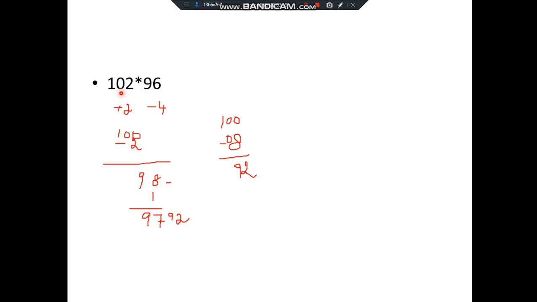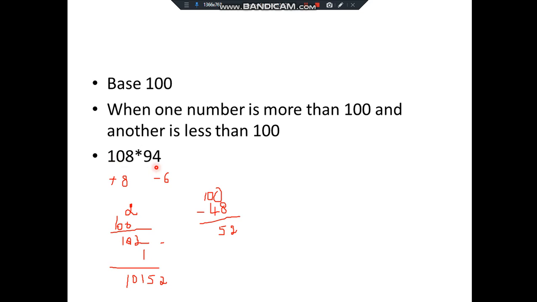We'll see the steps. See, here 108 is plus 8 to 100 and 94 is minus 6 to 100. Now as usual, add both. 8 plus minus 6 is 2. Then 8 into minus 6 is minus 48. In the previous questions, when we multiplied, we just attached that number to the previous number. But here, since it is minus 48, remember you have to get a positive value. So in order to get a positive value, subtract it from the base 100. So you get 52. 100 minus 48 is 52. Got my point? Now adding 100 plus 2, because 8 plus minus 6 is 2, you get 102. And one more step you have to remember here is, you must subtract 1 from the answer you get. So you get 101, attach that 52 to this, so you'll get the answer.